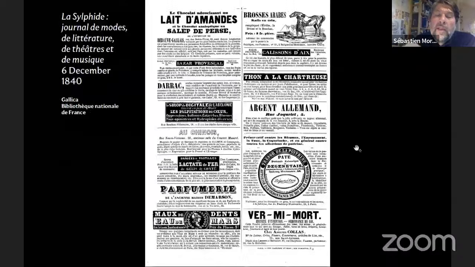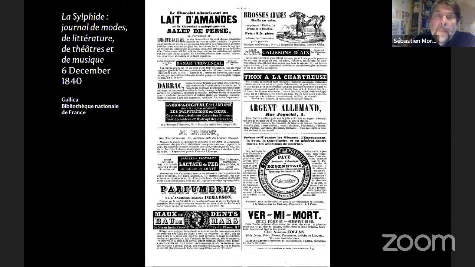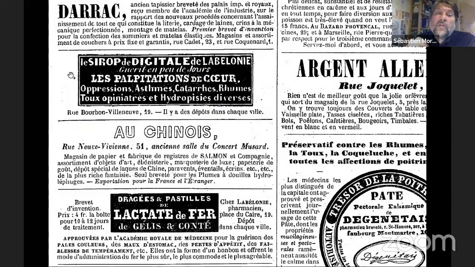And looking at other examples, again, you can see that the mix of wood engraved ads and type ads is familiar now. This was scanned from microfilm, so it's a bit crude, but you can see that there are some very nice attempts at sans serif lowercase in these ads. And very interesting questions can arise. I wonder if these sans serif lowercase could have been done, I would say, from studying modern faces, for instance, typefaces by Didot and others. So that's a question, because you can see that there's a high contrast between the thicks and thins.